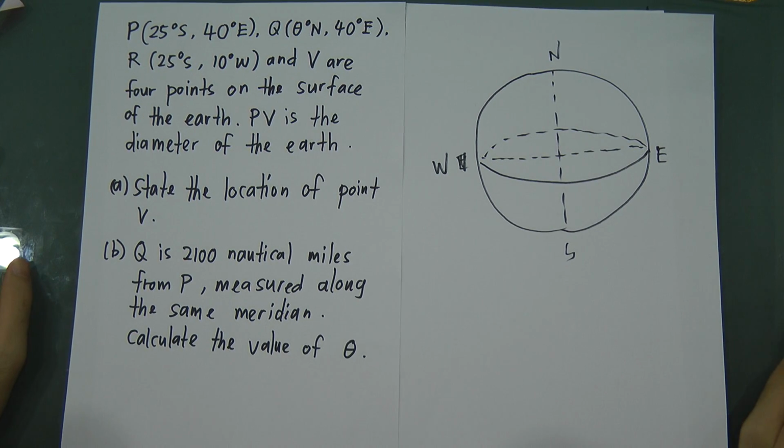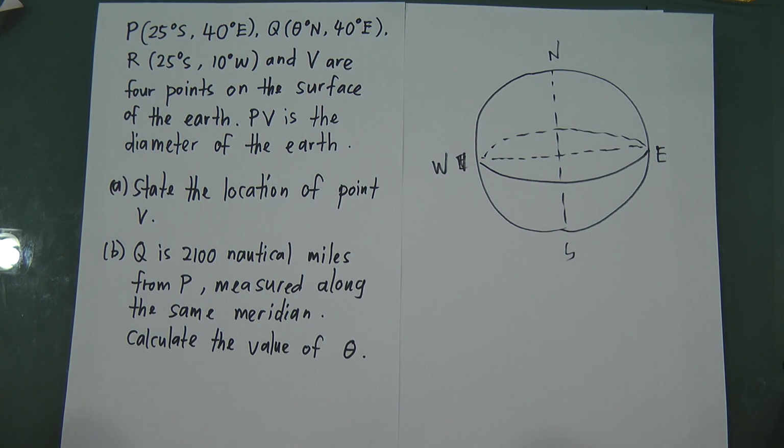Okay, in this video I'm going to teach you how to solve another past year question. This is a past year question I got from the Sasbadi reference book. I think it's a past year question book. This question is from 2012, Paper 2, Modern Maths, and it's from the Earth chapter.